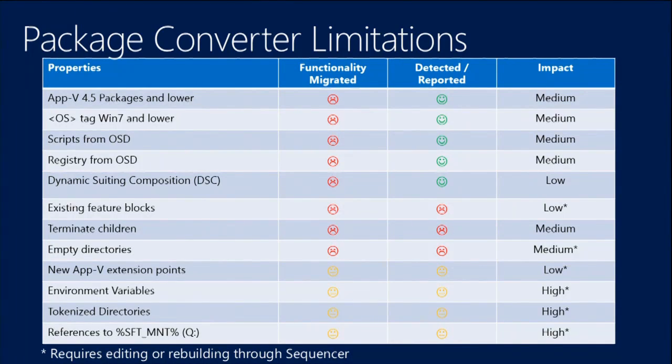A lot of applications still have configuration inside INI files, which means that there is a reference to Q. If you've sequenced to Q, which is the best practice, it's most likely that there will be a reference in that file to Q. Since there's no longer a Q drive on AppV5, it's very likely that that application will fail. It's not handled by the sequencer. It's also not handled by the converter. So that's a very tricky one. That one probably requires resequencing.